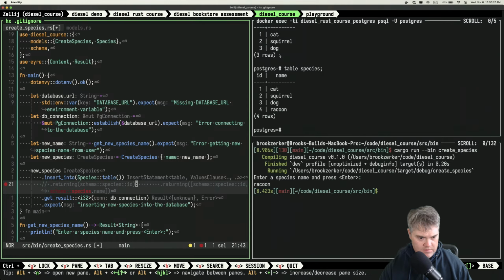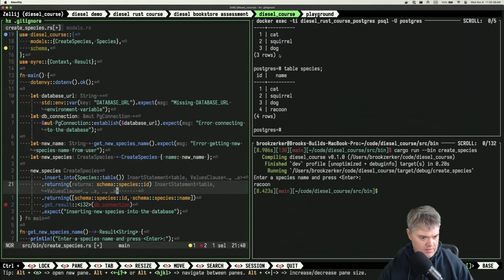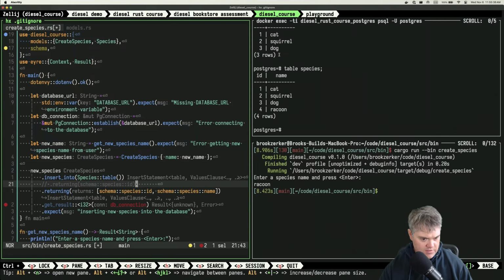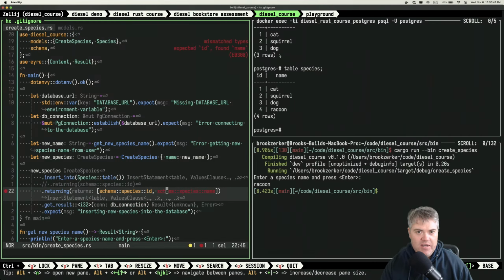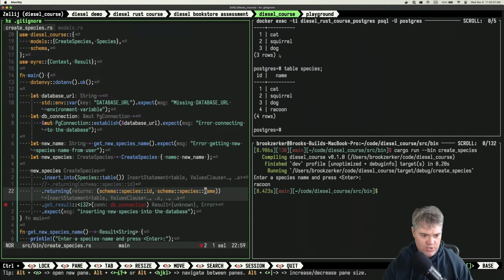How did I go up there? Change that. Okay. Oh, wow. What did I do? There. Take you out. Okay, so you're going to be upset because mismatched types. Expected ID found name. So two different types. So we can't use an array. I won't be able to use a vector because the vector needs to be the same type too, which means you must be a tuple. So we can do that. Now we can get the tuple.